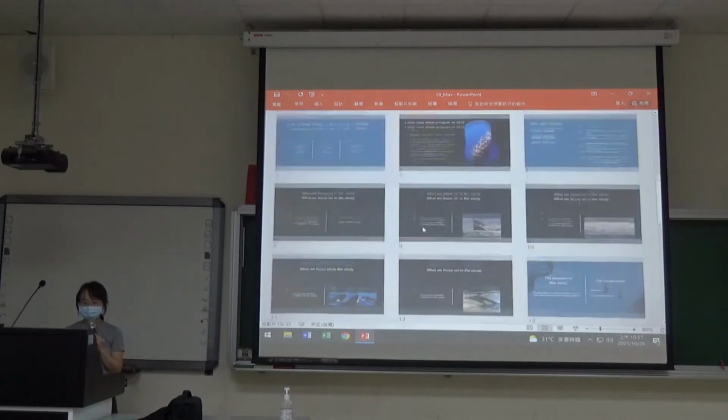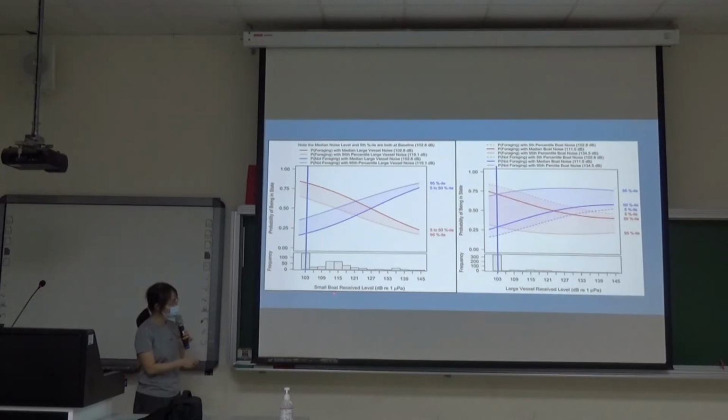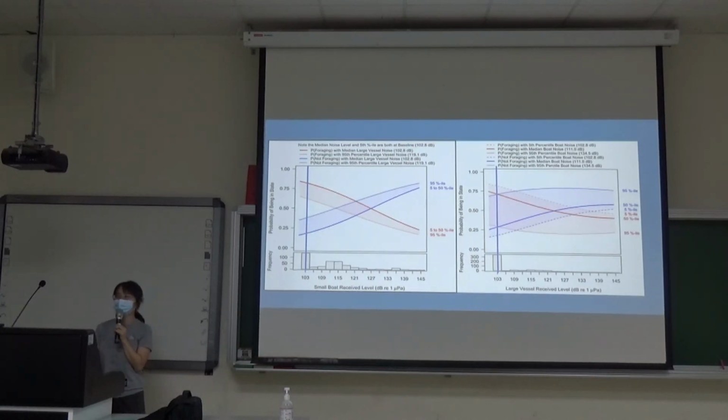And then when I was really listening to your talk, I liked these 2 graphs. These are my questions. The first thing is, how do you define received level? Is it received by the observer or received by the whales? That's something you need to explain, because the whales and the observer are at different places. So you need to explain this first. And second, how did the observer estimate the sound level? Because as you said at the end, they don't have a hydrophone. So how do they estimate it?